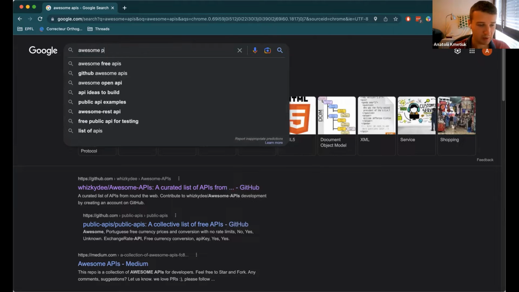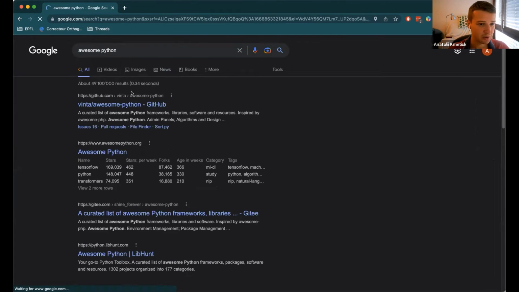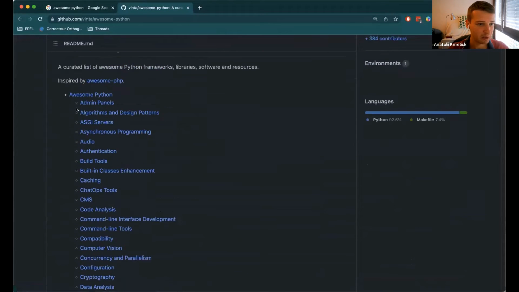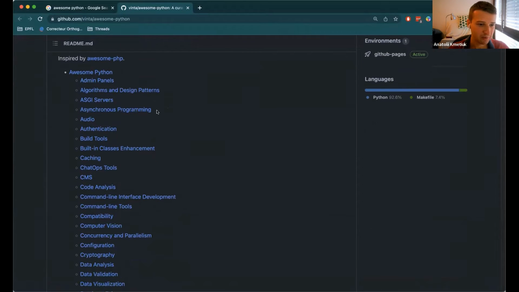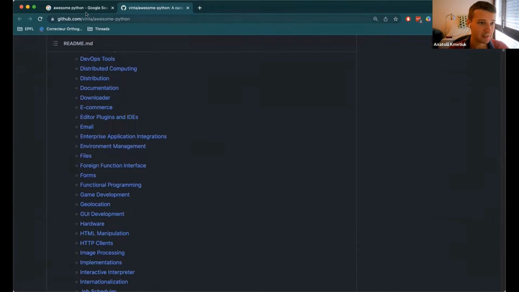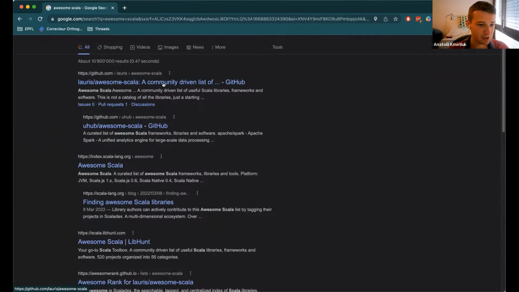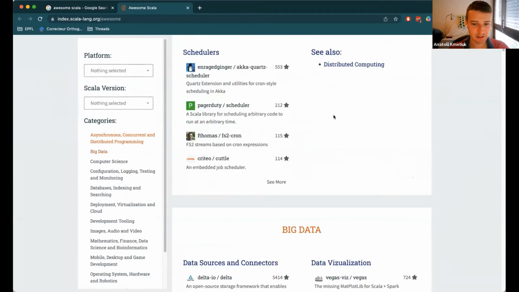Like, for instance, you can have awesome Python, which is a programming language that is usually used for data science. If you write awesome Python, you will discover the GitHub page with various tools available for Python. You can see, for example, tools for everything: for asynchronous programming, for data validation, data analysis, deep learning, e-commerce, email. So that's for Python, just an illustration. For Scala, there is the same thing. Awesome Scala is a GitHub page of stuff that is recommended to be used with Scala, but there is also a similar program on the official website of Scala. There is this index.scala-lang.org, which shows up in the search, which also contains various tools that you can use with Scala.